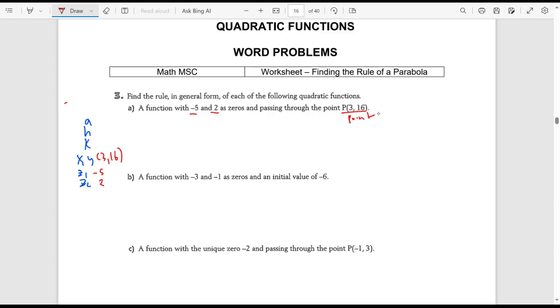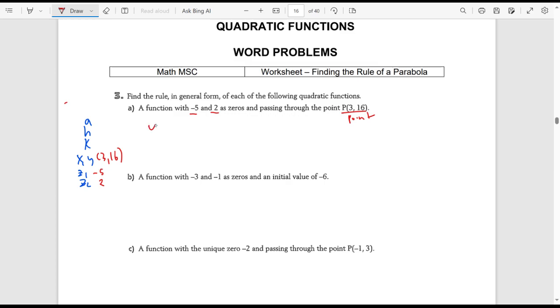So if we're looking at a problem like this, do we think it's going to be a question in vertex form? Or do we think we'll be solving this in zeros form? Zeros, exactly. So that's the main reason why I do this, just to label what I do have, to try and assess what I can find from it. So let's start to walk through this. The 3 and 16, -5 and 2.